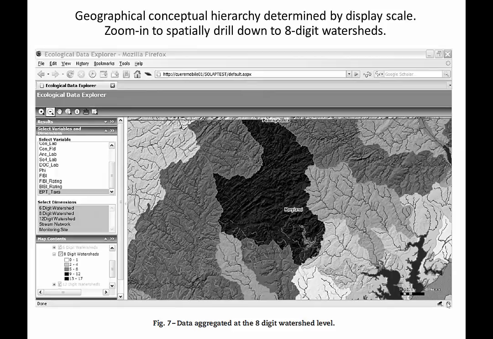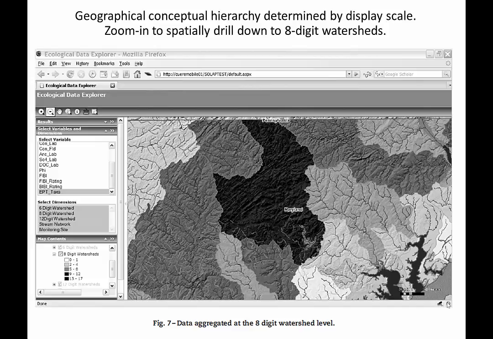Then we've got a conceptual hierarchy defined on the basis of the watersheds. So 12-digit watersheds are small water management areas. They're embedded hierarchically within 8-digit watersheds, which are hierarchically within 6-digit watersheds. Think of it just like an administrative hierarchy, basically.